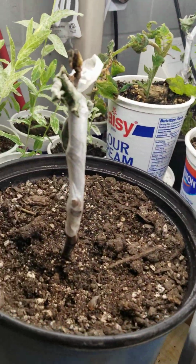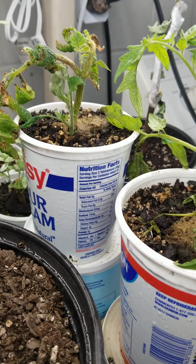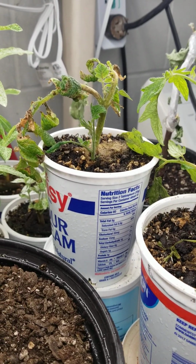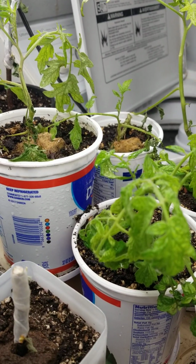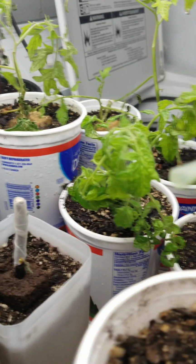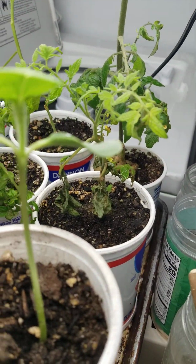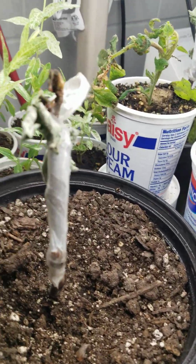But the one back there I thought was gonna make it. Well, it's really sprouting up now. Got one back there. Probably didn't dry out too much, but it should make it. I think they'll do okay. But yeah, use fresh soil. Used soil is risky.